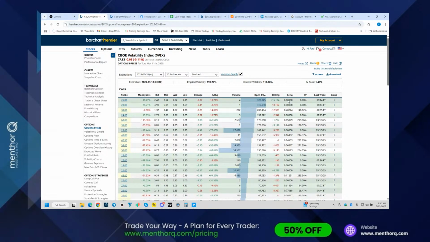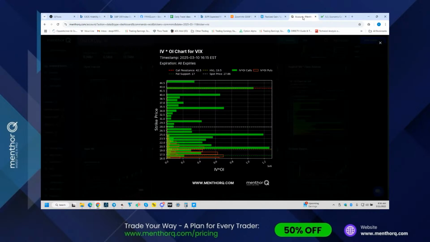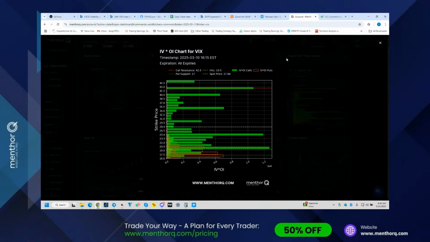It's not telling me the delta of the 25s. Someone can check their chain. I'm guessing the delta of the 25s is going to be a 7. Now, deltas on VIX act a little funny sometimes, so I can't really comment on what this delta should be. But this is going to have to be hedged, buying toward this if we're above it and selling if we're below it. I guess numbers came in.